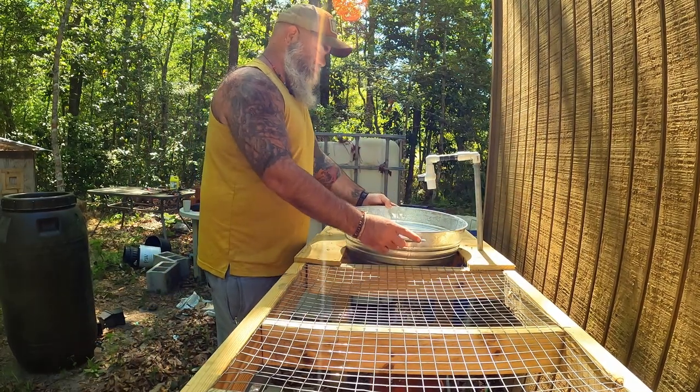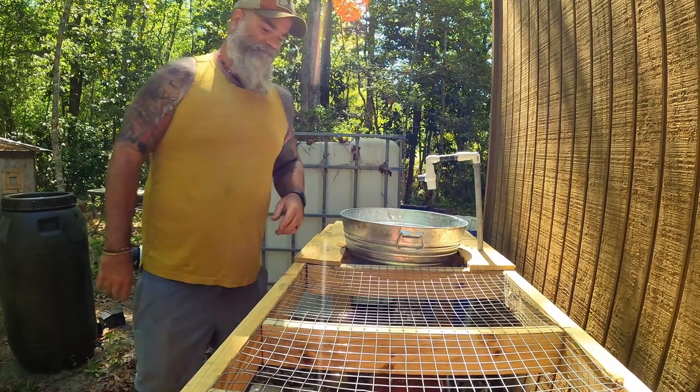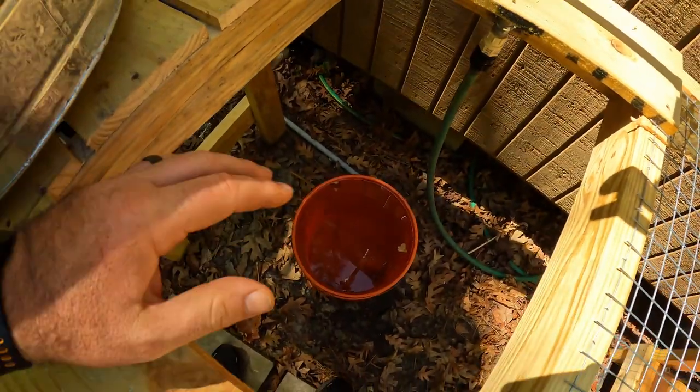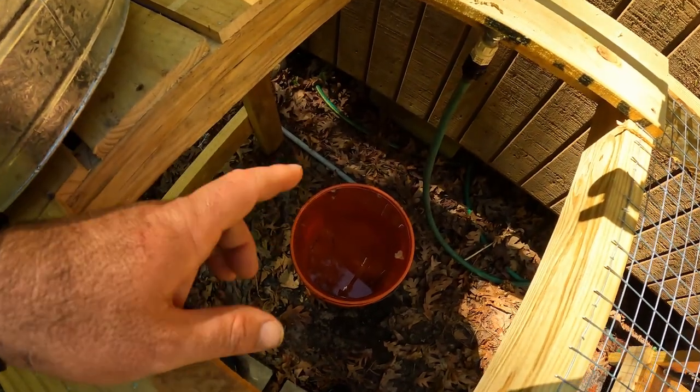Or, you know, I just wanted it simple. I don't want anything crazy. If we remove it, we simply just have a bucket put underneath it. And that's not a big enough container. It is easier for me to move and dump, but it is not enough.